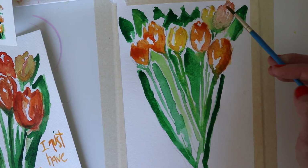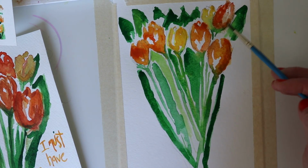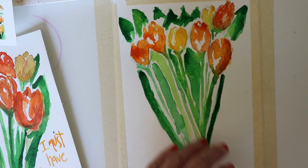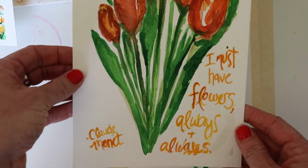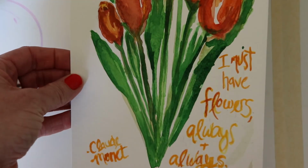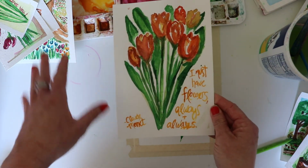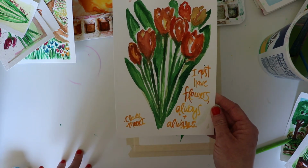I'm going to go ahead up here and put another layer of paint on all the tulips. I'll put in a little bit more detail into the leaves, but not a lot. You'll see with this one over here, I did not add any ink to this one like I normally do. I just let it go, and I let some of that bleeding that's in there be for this one.